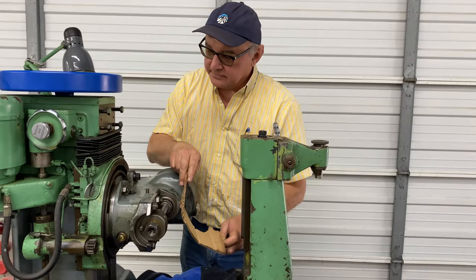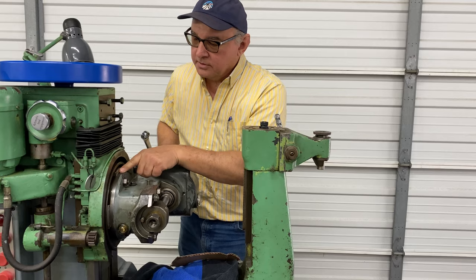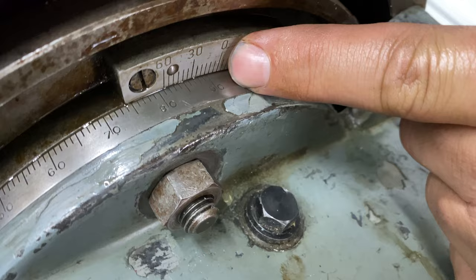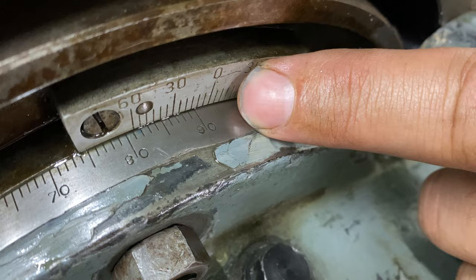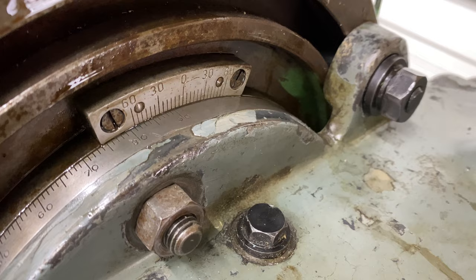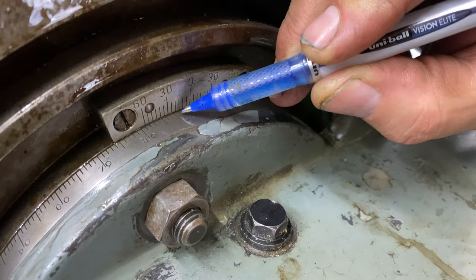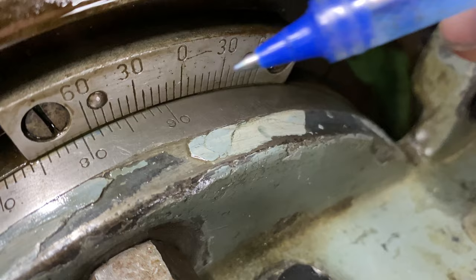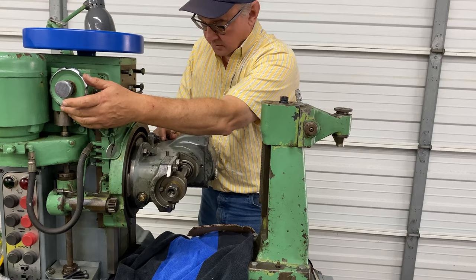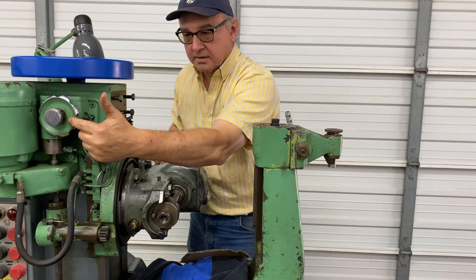We pulled the tear-away gasket out after we got the bolts lined up. It took two of us and then we aligned the vernier scale to the hob's lead angle right here. The vernier scale sometimes has a 90-degree range both ways, but the way it's read: there's zero, you read the main scale which is in degrees — so there's one and two degrees. We're drawing to 2°33' and then you see where the lines match and line up from the minute scale. We're just under 35, so it looks like we're at 2°38'. To get that fine increment, you just have to prop up the end of the hob head and make a fine adjustment with the hob head slide mechanism.